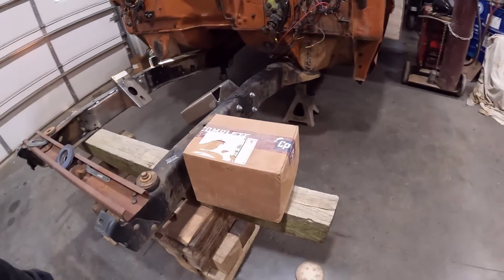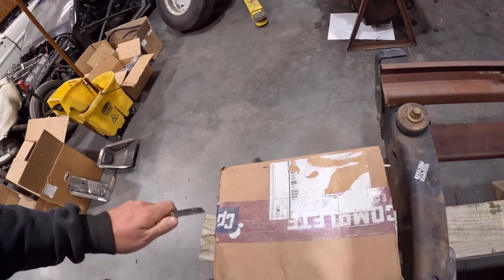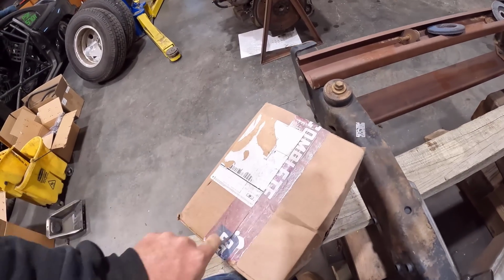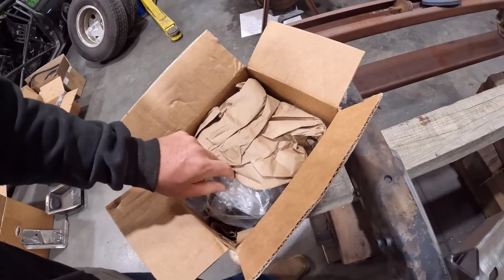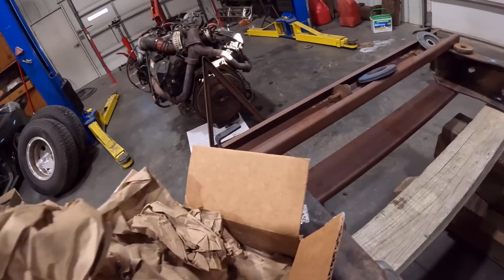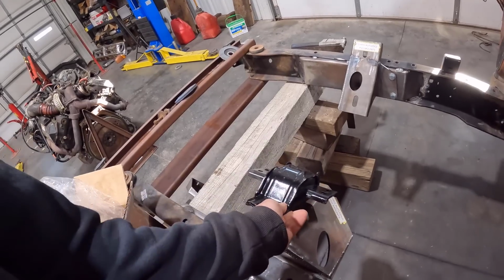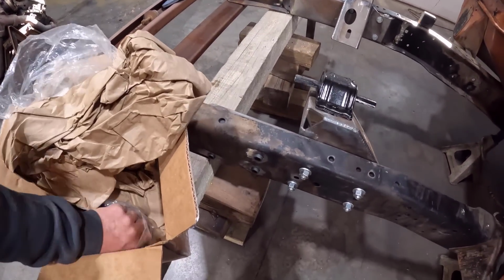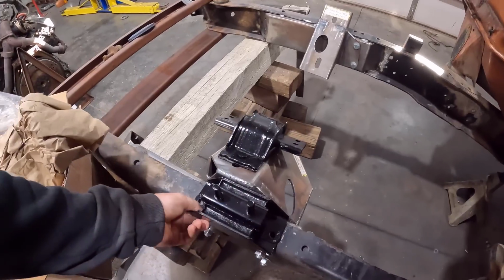All right, so I guess we can open up our motor mounts here and see what we got. I got these in the other day. All right, there we go. There's one of them. Hopefully this fits. That fits there. That is the transmission mount. We don't need that yet.